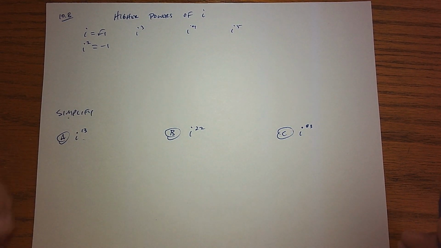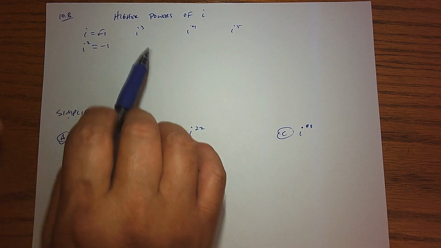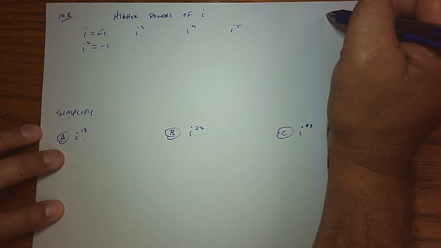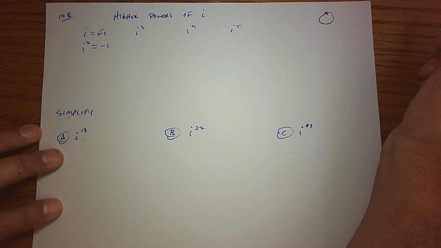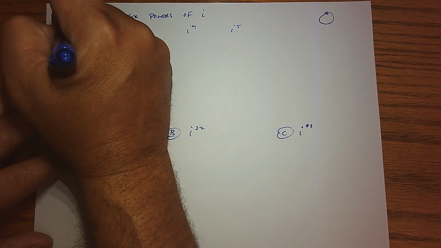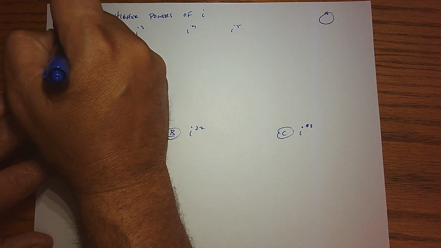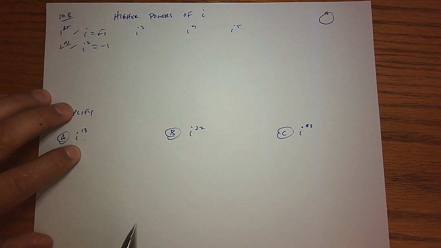Mathematically, you probably won't do a lot of this anywhere in your reality, but I do like to present this because it's a nice way to review and mess around, and we're going to see something. Remember what I mentioned about how these mathematically model things that are cyclic, so watch what happens here. We already have the first two powers covered. Here's the first power. By definition, it's the square root of negative 1, and here's the second power. i squared is negative 1.